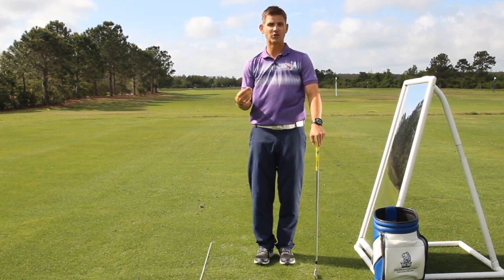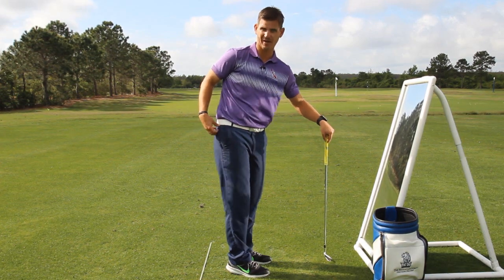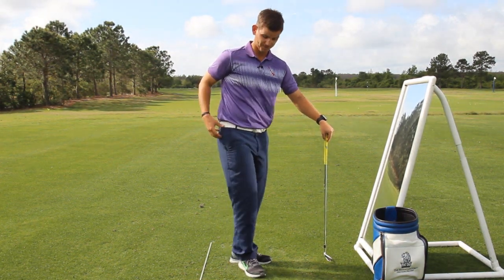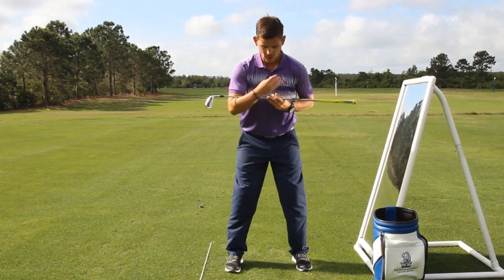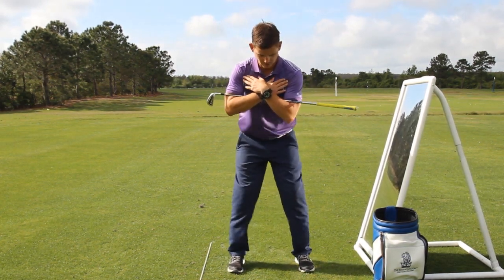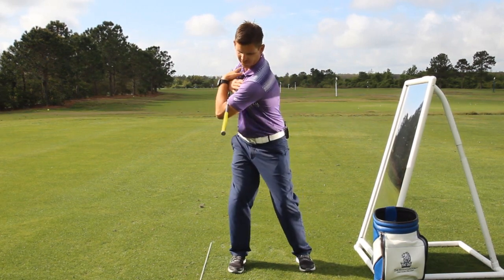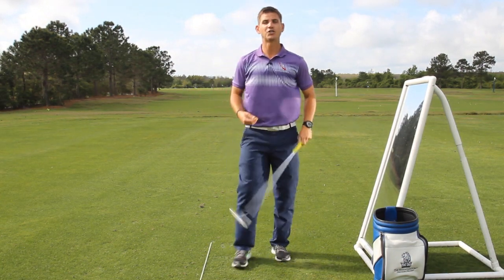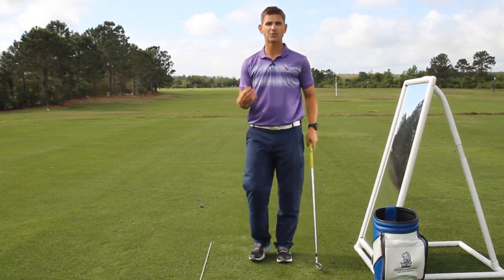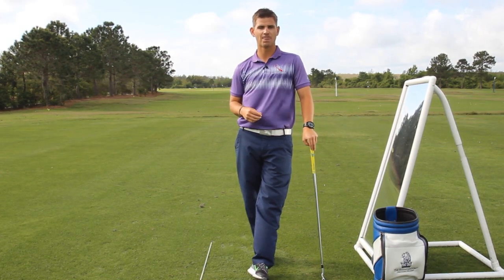Okay, if you do this properly, you're going to start to feel the medial side of your glute, right here on the outer part of your butt, start to contract and light up. Those are great muscles for stability in your pelvis. So again, let's walk through this drill. Right heel up, push it into the ground, knee stays flexed, pull the club head towards my center. Okay, and I want you to do 300 reps. So your first 300 of the 1,000 reps are going to be done just with the club across your chest.